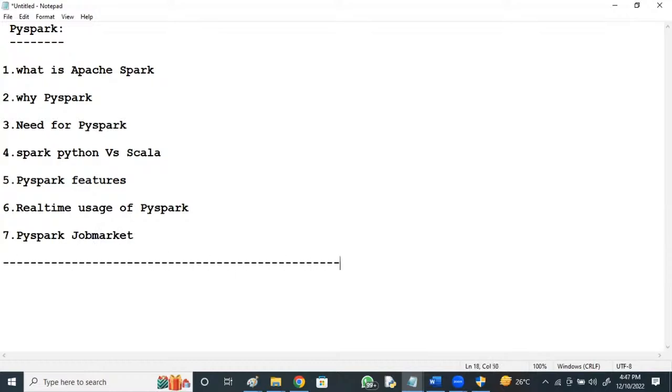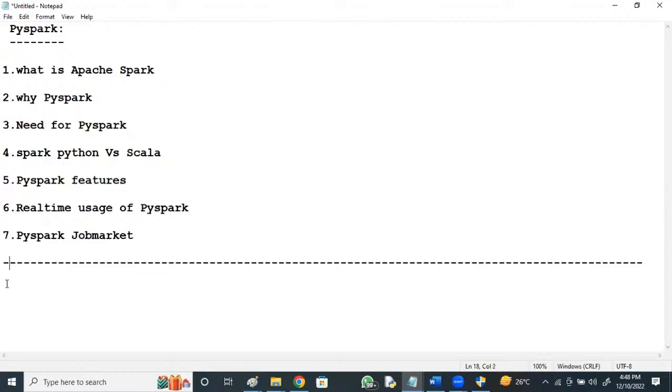Okay. So what is Apache Spark? Why PySpark? Need for PySpark, Spark Python versus Scala, PySpark features, real-time usage of PySpark, and PySpark job market, right?